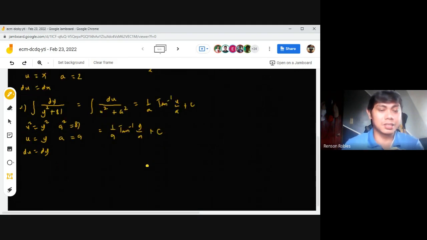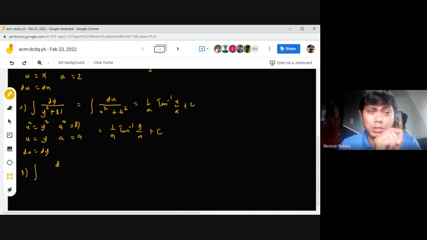Let's take a look at this example. This time, I'll be working on the arcsecant. Then after this, I'll give you another form. So these are just very basic that even when you look at the form, you can easily give an answer. Like this one, you take the square root of 81, that's 9. And you take the square root of y squared, that's y. And then there's dy in front. So that's 1 over 9, 1 over the square root of 81, arctangent is the square root of y squared over the square root of 81. So that would be 1 over 9 arctangent y over 9 plus c.